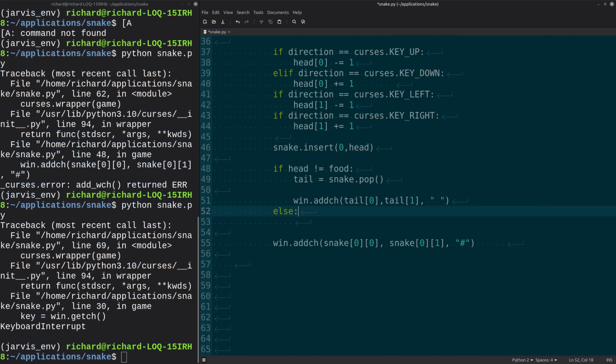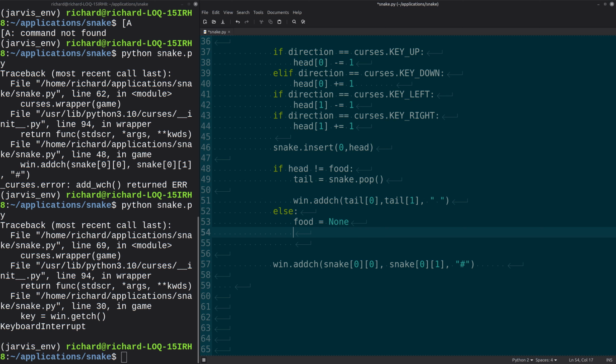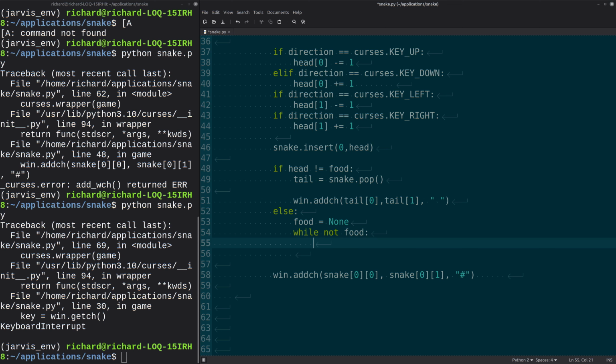But what happens if it is eating the food? If it is touching, what do we have to do there? Well, in this case we need to create a new thing for the food. The way we do this is food equals None, because we've got no food now. It's been deleted. And we say, okay, while not food, we need to keep repeating, looking for a place where that new food can be.